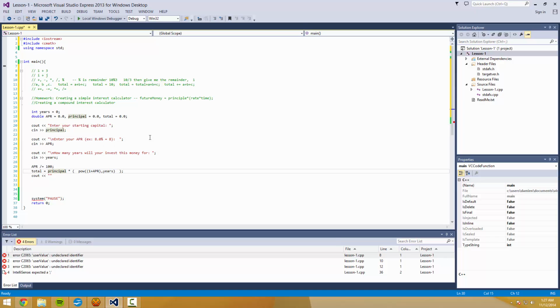So in this case I'm going to add in another \n and say the amount in your account after years will be. There we go.